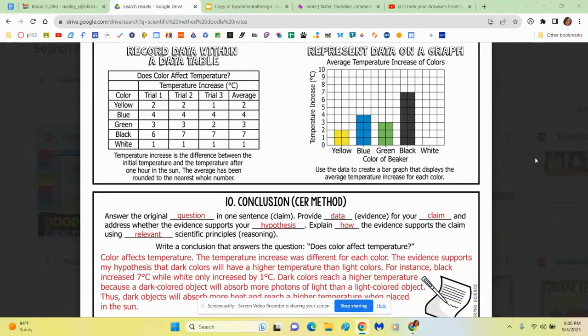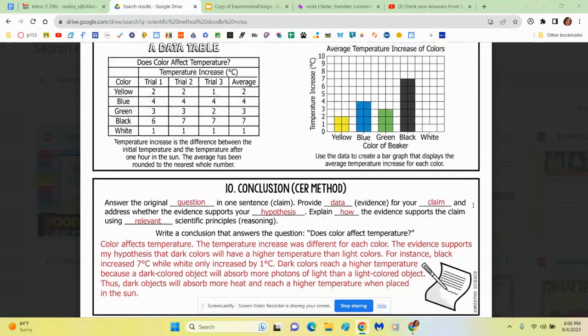So the conclusion, or the CER, has three parts. The first part talks about the claim, the second talks about the evidence or the data on that bar graph, and the third talks about whatever scientific reasoning makes this work. This is long. You're like, I have to write all of that? No, I think you can completely shorten this and put it in your own words, and the notes intend you to shorten it.